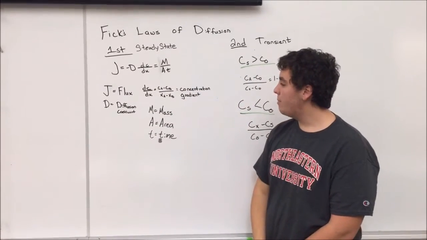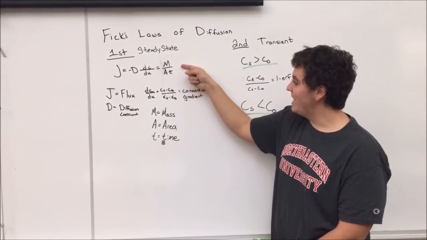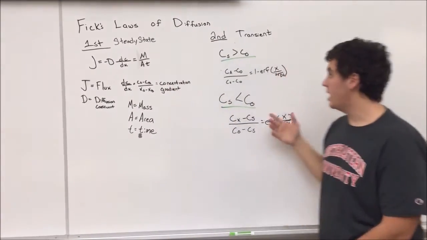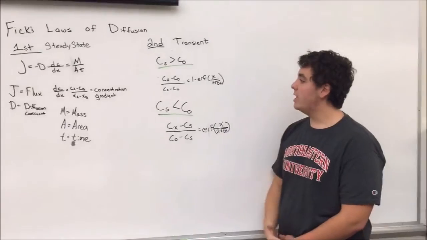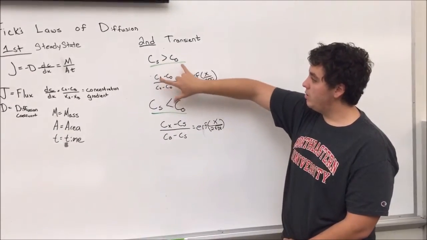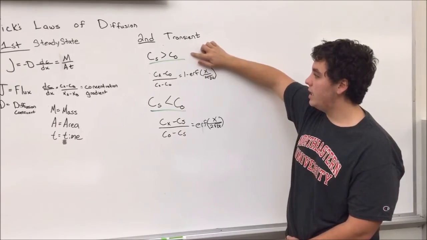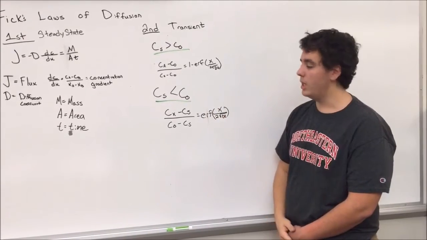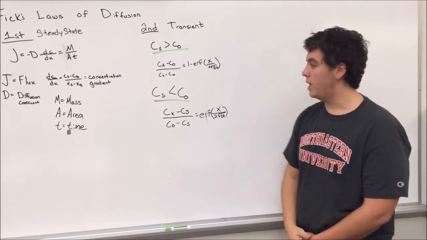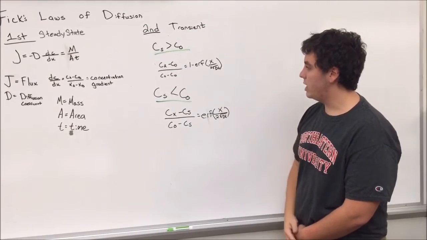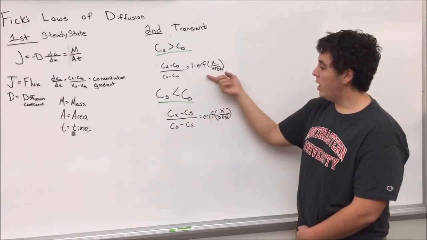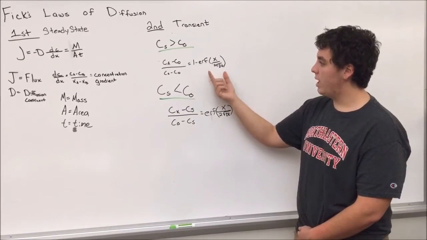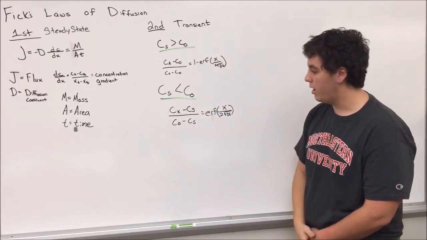This can also be represented as mass over area times the time, even though it's not time dependent like this one. In this one, transient, this is directly time dependent. And there's two types. There's the type where the surface concentration is greater than the initial concentration, and there's the type where the surface concentration is smaller than the initial concentration. So you use these two separate equations to describe them. To finish this, you use your error function table found in your book to get the value of this, so that way you can determine the components in the concentration gradient.